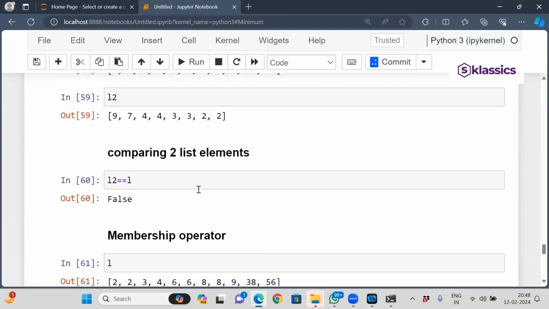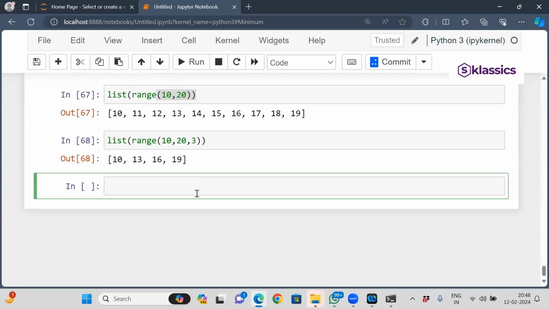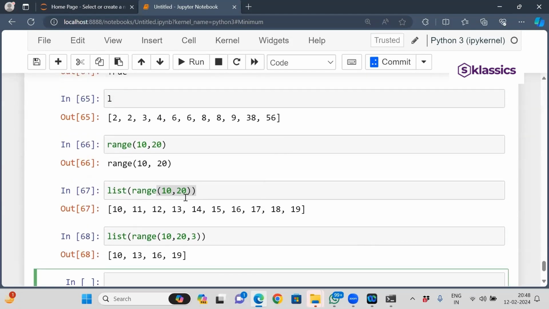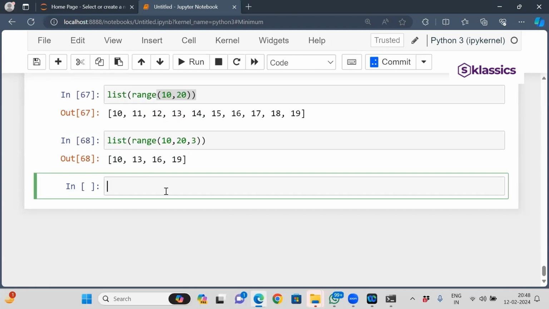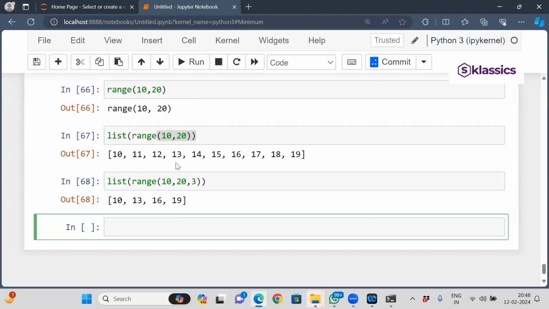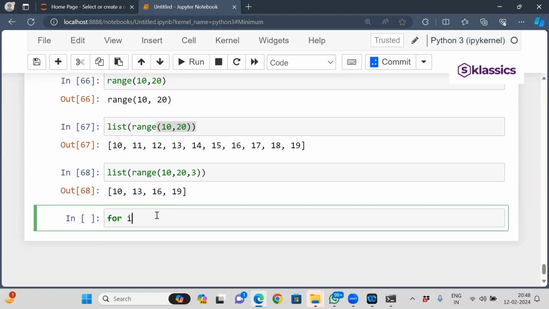Oh, it's not raising any error. Okay, clear, right? In this way, we can take a range of elements. Anything you can take. And if you want only float elements, like these elements are normal, right? By using this, you can take them, or else you can take them by using a for loop also, as I mentioned, for i in range.